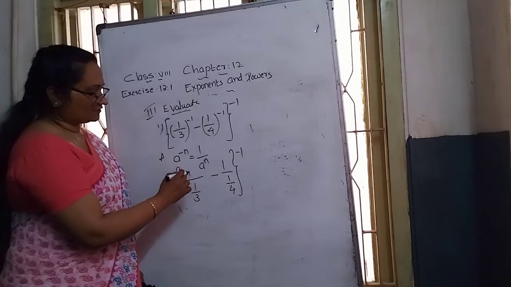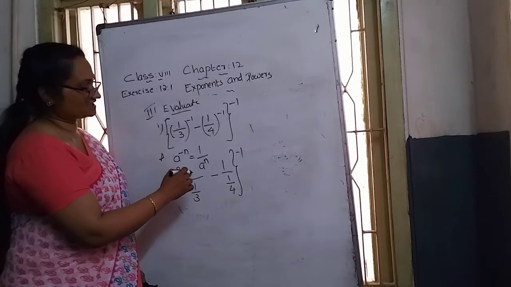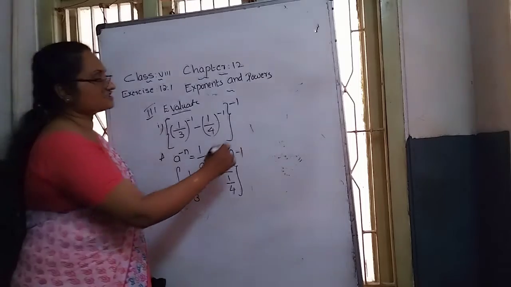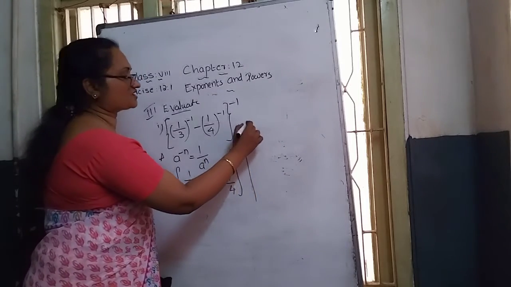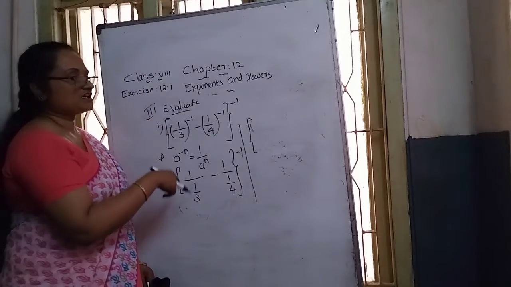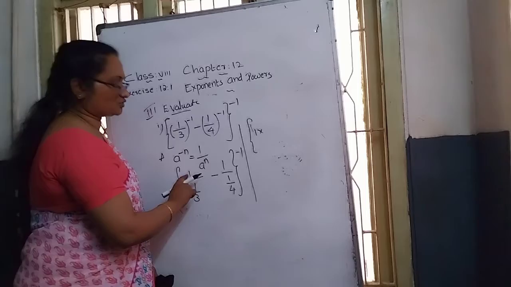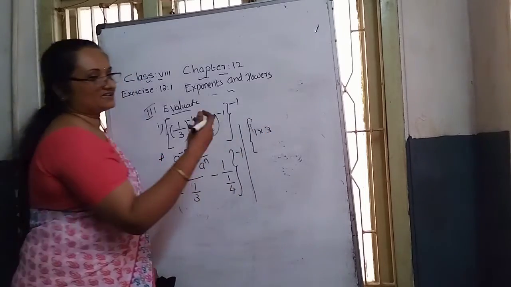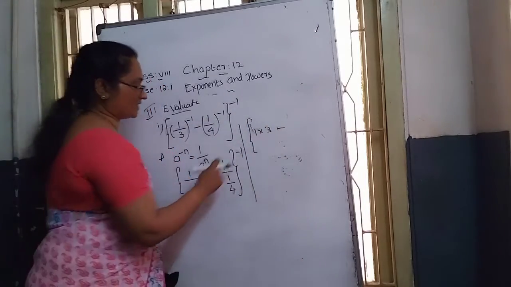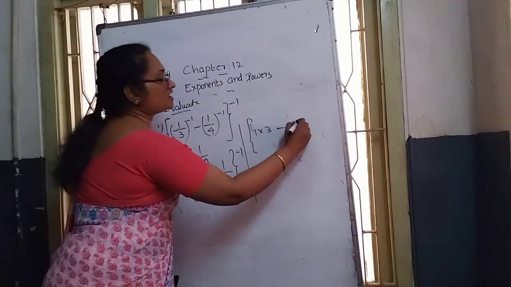You see 1 is already in the numerator. 1 by 3 is in the denominator. So the fractional number comes in the denominator. What do we want to do? Take the reciprocal. 1 by 3 reciprocal becomes 3 by 1. So 1 is already in the numerator, 1 is 3 by 1, denominator 1. Here the second part also, for numerator 1, the 1 by 4 reciprocal becomes 4 by 1.